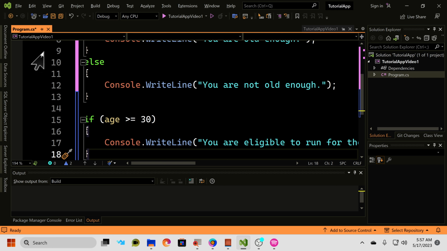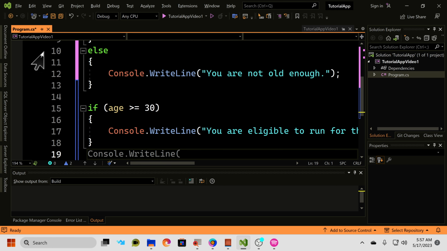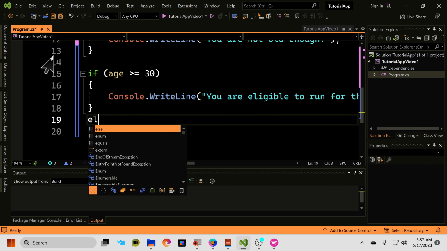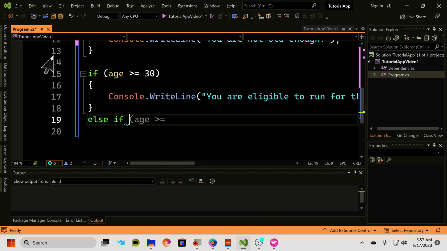Now here's where our else if condition can come in. Else if age is greater than or equal to 35.